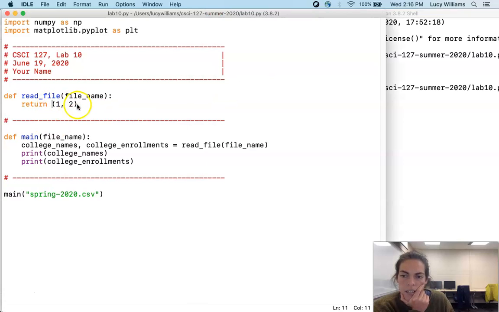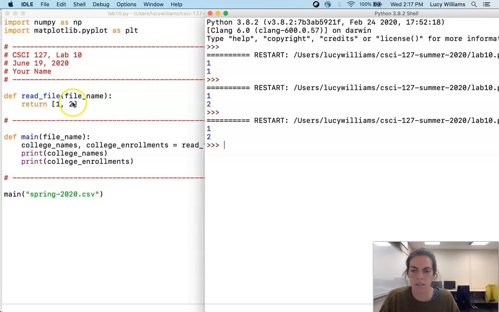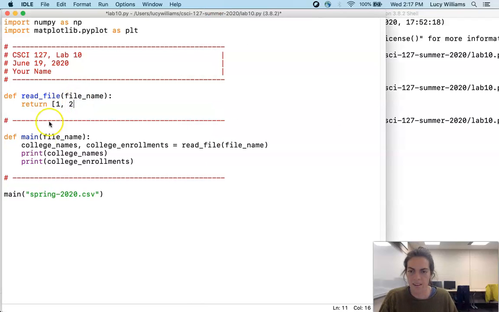And so as long as I return 2 things inside a tuple, or a list would also actually work, then I will successfully get these 2 variables back, which is kind of nice.